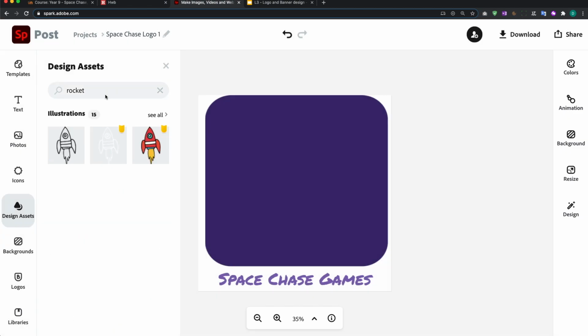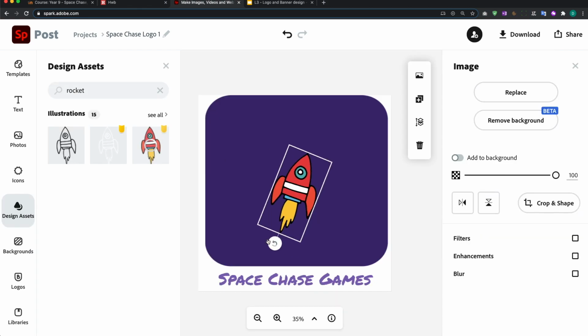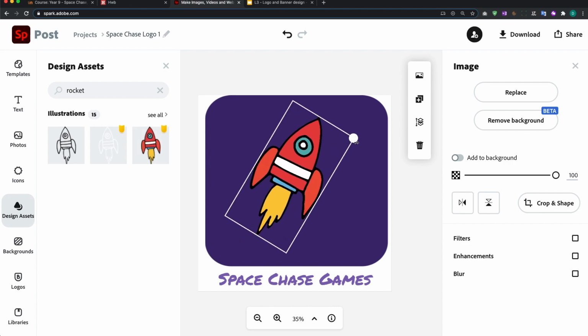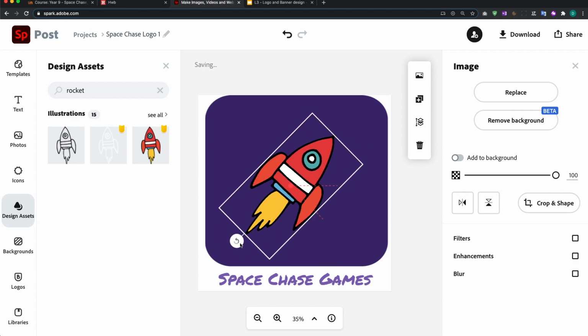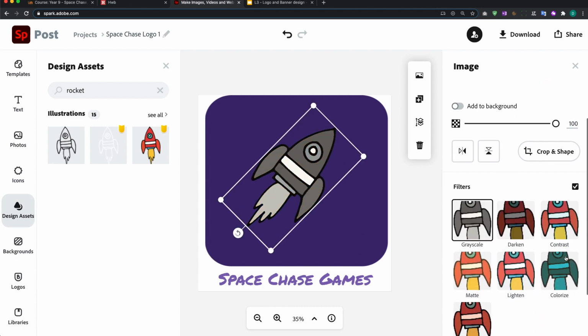Now one thing you might find is that the images that come up might not entirely be exactly what you want. So if I click on this now as an example, and you can see I've still got the same rotate tool, and I can make it bigger or smaller, but you notice I haven't got the option to change its colour like I have with the icon. So what you can do with this, if you did want to change the colour of it, is you can use a filter, and you can see there when we colorize the filter, it'll go through a preset number of colours for you should you wish to do so.